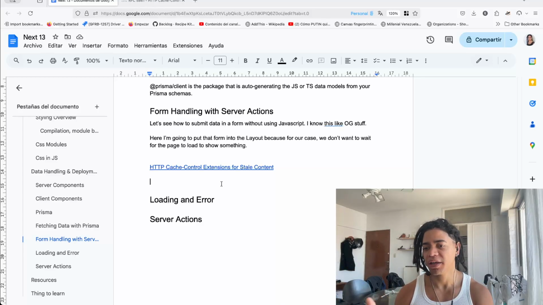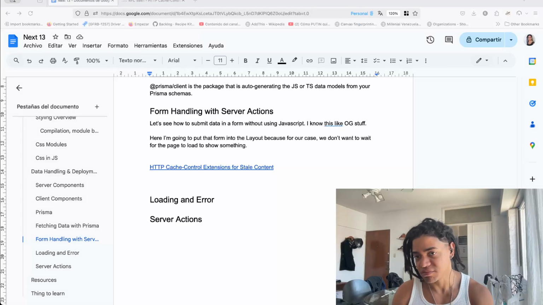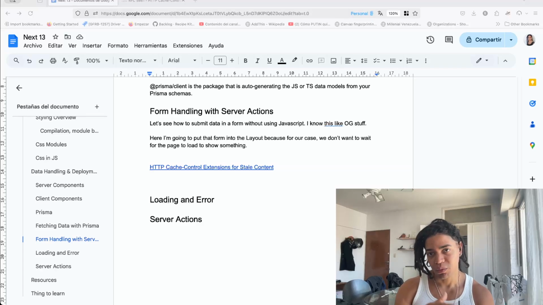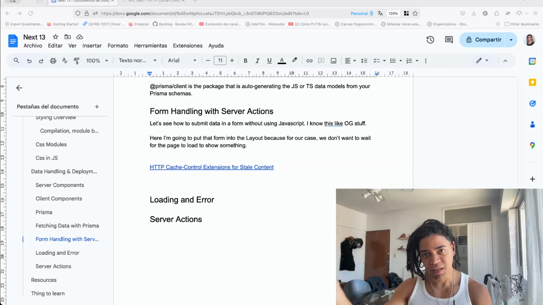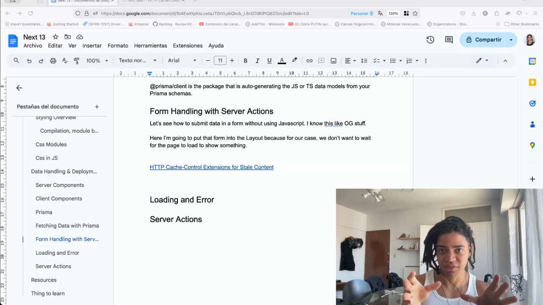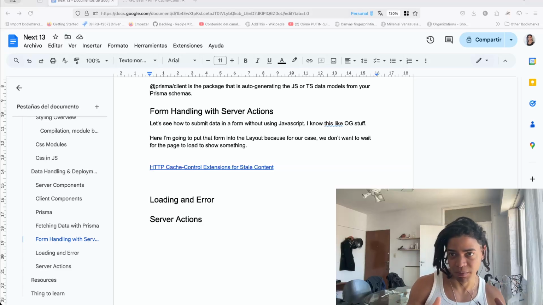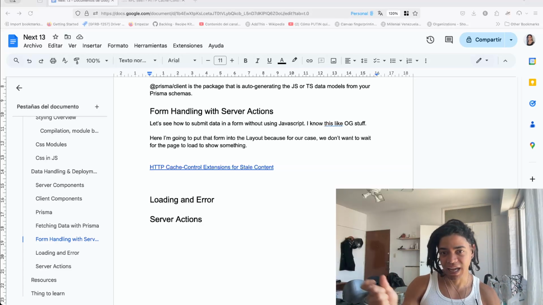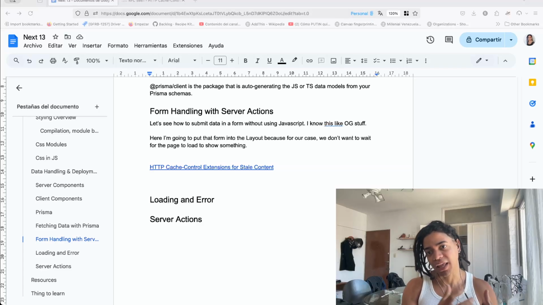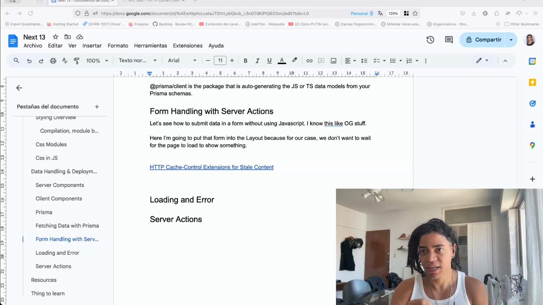Because with server components this content is now rendering on the server, which means that the client now receives static HTML, so it doesn't receive a client component that is going to take over to provide interactivity.